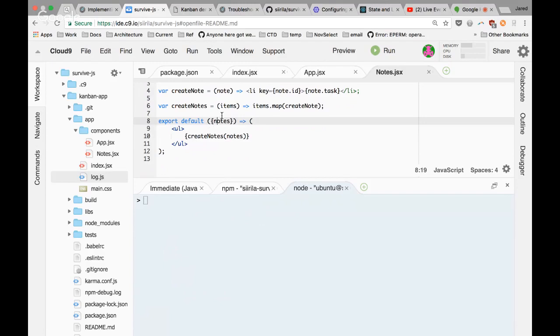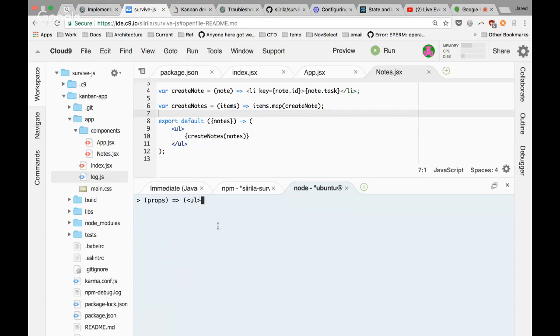So let's say, if you will, imagine that instead of this, the function took a props property. It just called it props. So it's going to look the same.